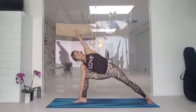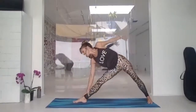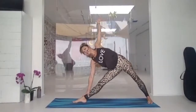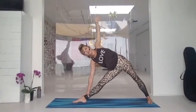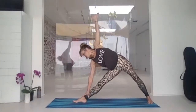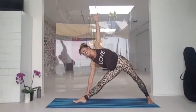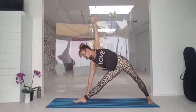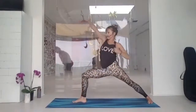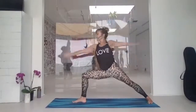Good. From here, sweep your left arm down across your face, everybody. Inhale, triangle pose. So your hand can slide up the shin if it needs to, or down the shin if your forearm was up on your thigh. Spray the toes through the right foot a little wider, so there's some energy there. And then take it back through peaceful warrior on your inhale. You can add archer's arms. Great. Cartwheel the hands down.